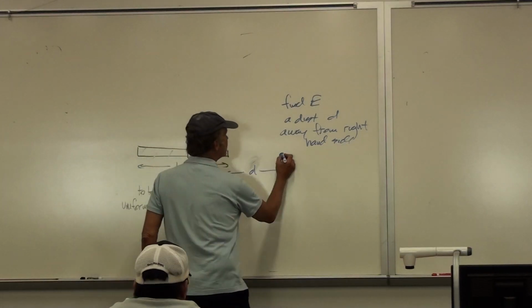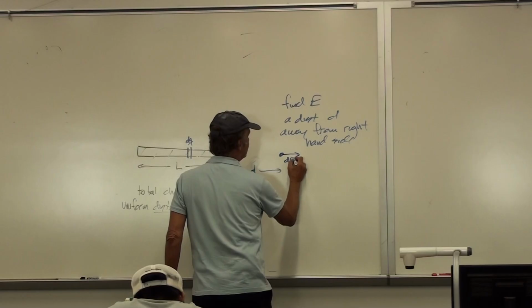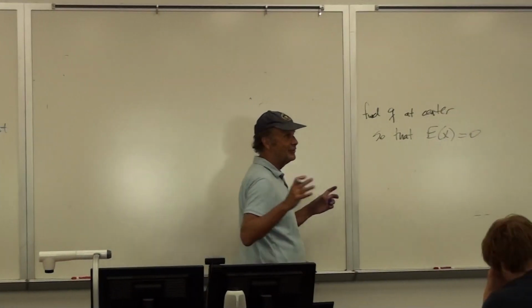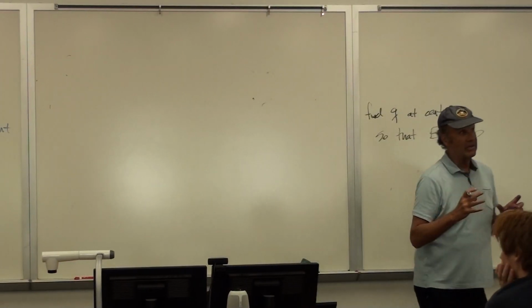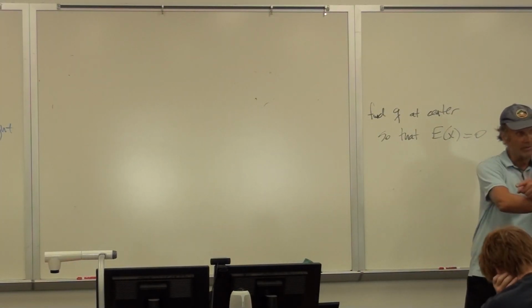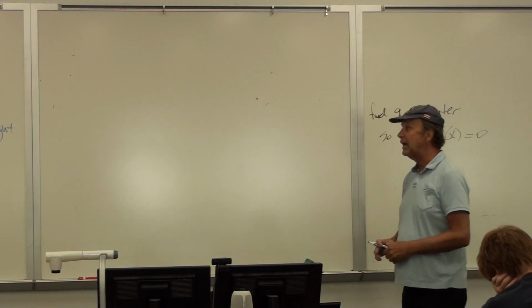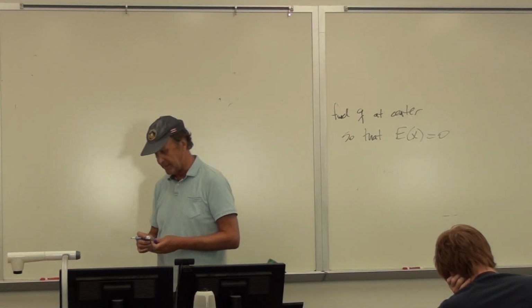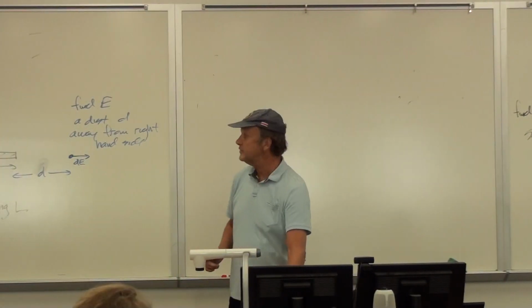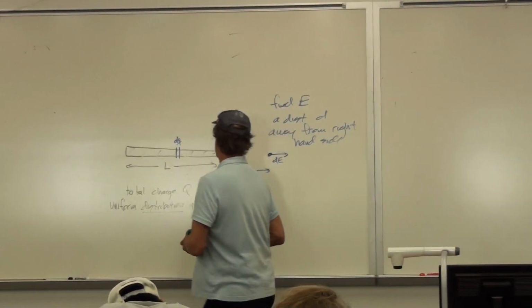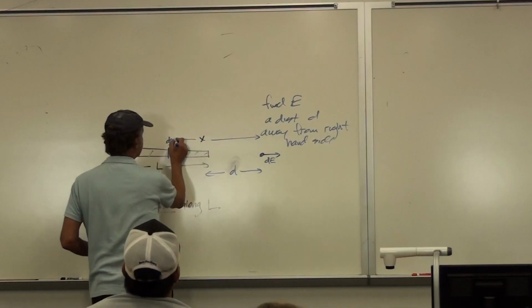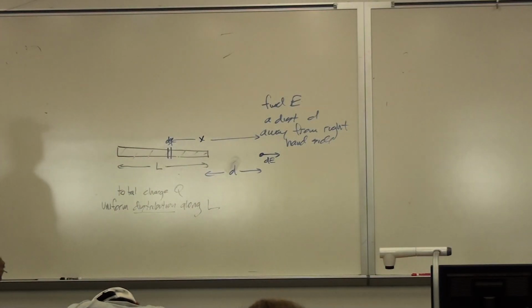All the dEs point in the same direction, so I don't have to worry about the components in this problem. In the last problem, I didn't have to worry about the R values changing, but I did have to worry about the components. So in a more general problem, you have to worry about both. But this is my second easiest example that I can think of, one that only involves the complication of the different x values, or r values you could call them, from dq to the point that we're calculating being different from each other.